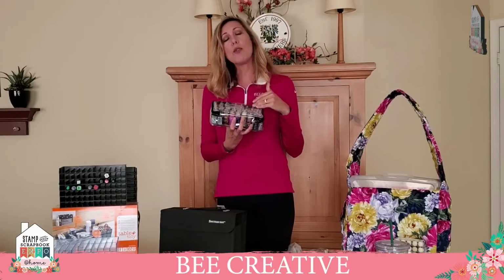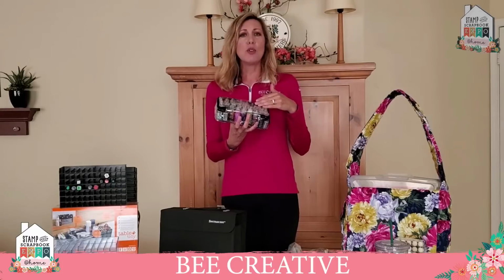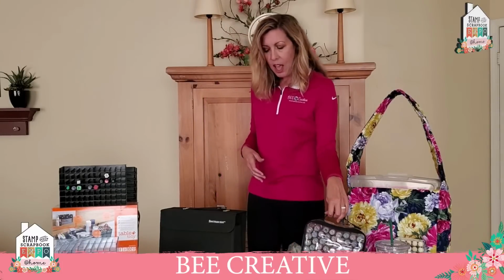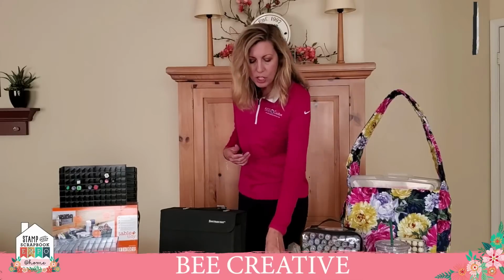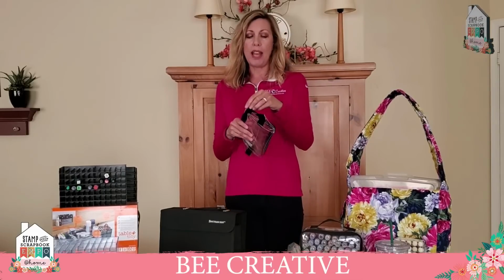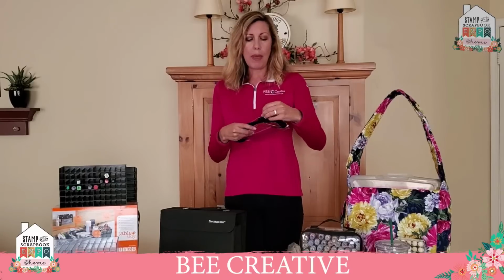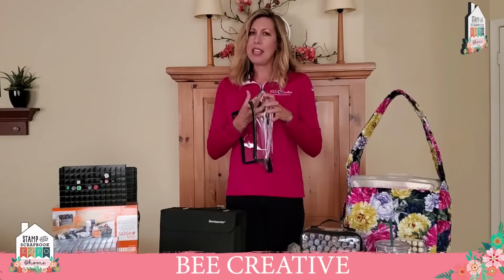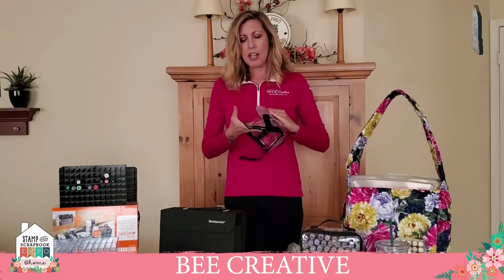No dividers in there, so you can put other stuff. You can do ink pads, you can do all of your tape runners. Lots of fun things can fit in a bag like this. Another fun bag that we do, that is the really heavy vinyl plastic, would be the tote-along bags that are designed to go with our pen trays. You could put anything in this. It comes nice and gusseted and you just pop it out.